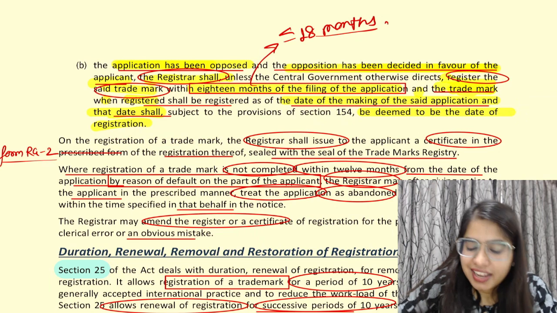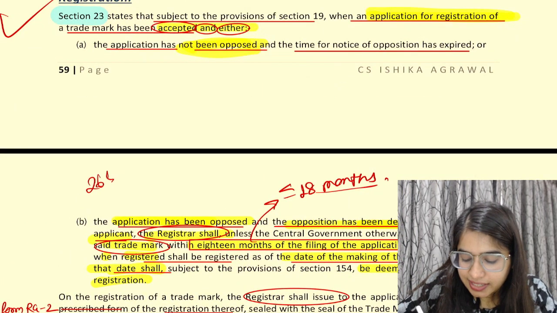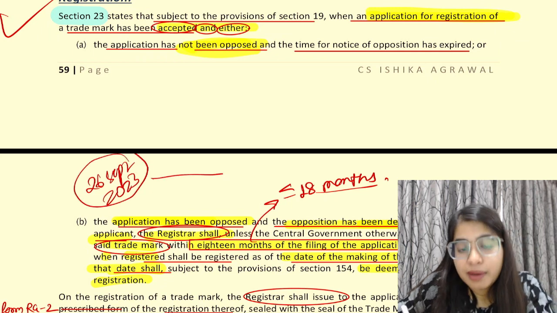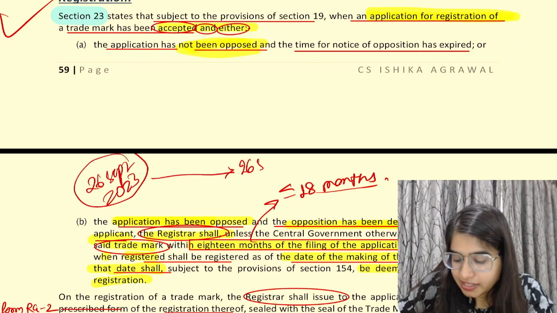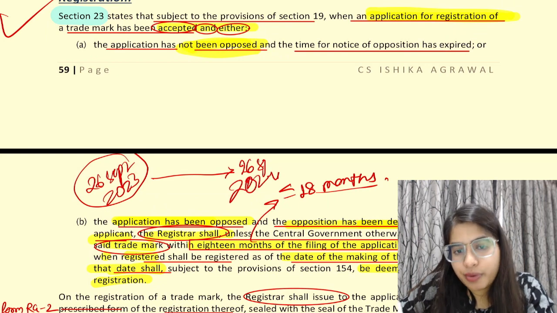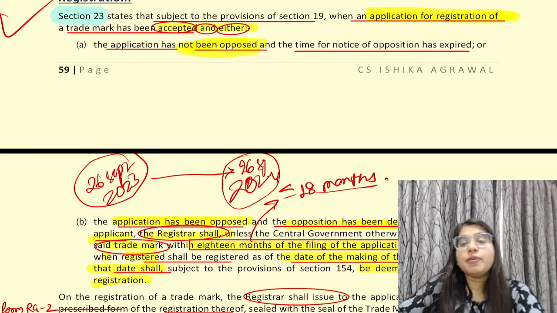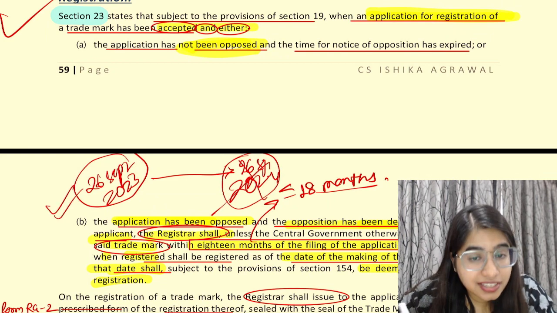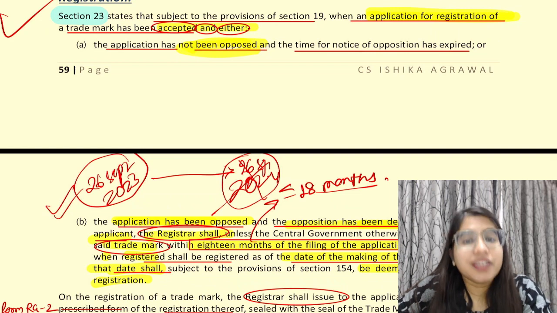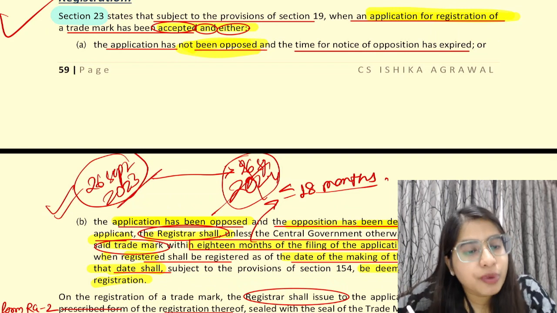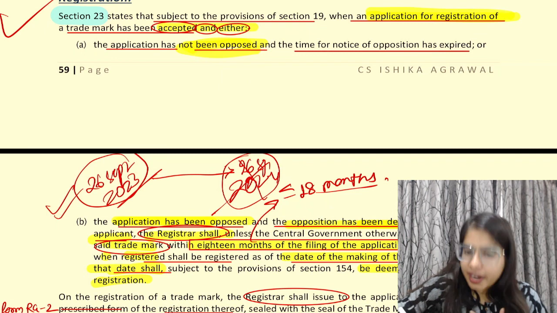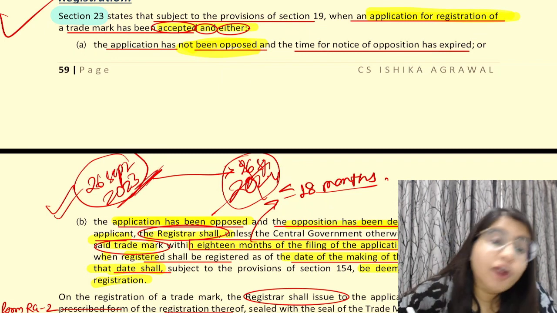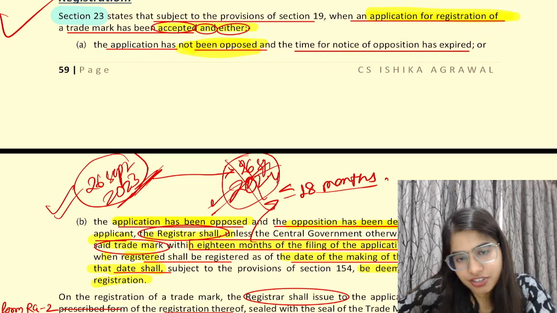Let's say I applied today, 26 September 2023, for the registration of trademark. But my trademark is registered on, let's say, 26 September 2024. So as on what date will it be considered that my trademark is registered? As on the date on which I applied, and not on which they registered. So it is backdated, meaning they will register my trademark effective from 26 September 2023, because I applied on 26 September 2023. So the trademark will be registered from the date of application and not from the date of actual registration. Are we clear with this?